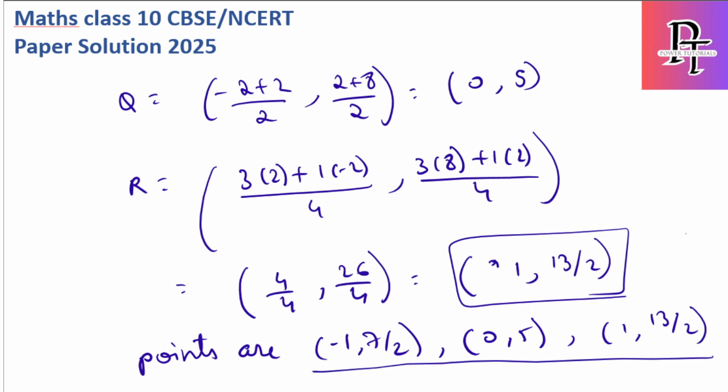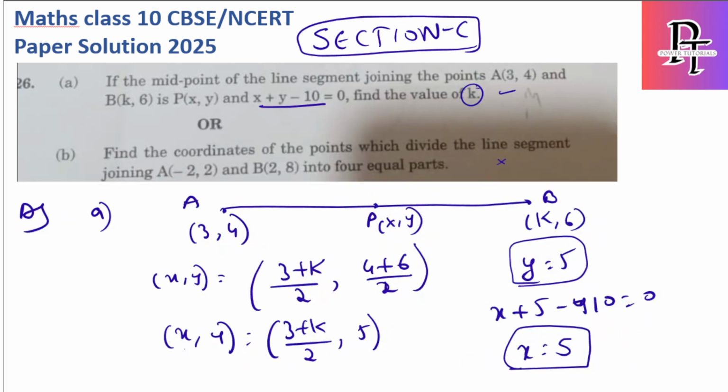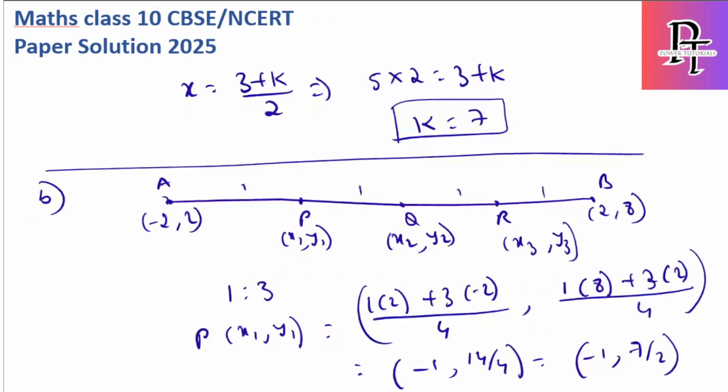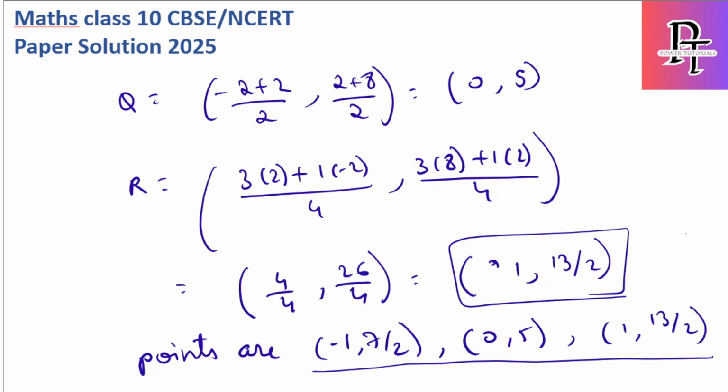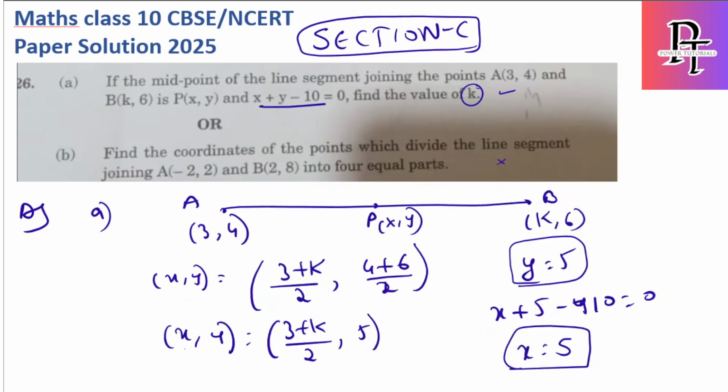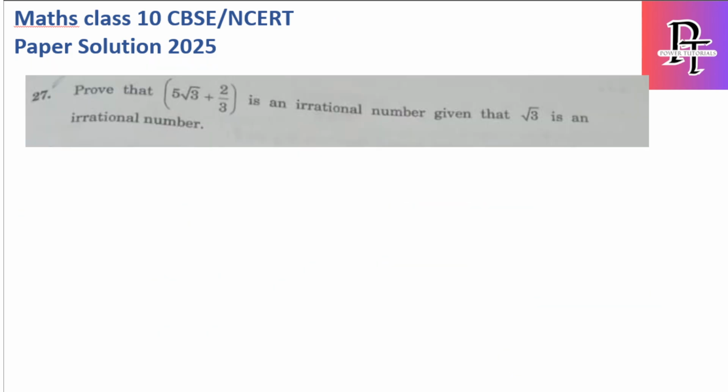So this took around 2.5 minutes. Okay, so when comparing the first, A or B, I can see A is taking less time, and I feel much more confident solving the A part compared to the B part, because B has more calculation, addition, subtraction and division, whereas A has very little calculation. So that's why, in the question, if you have two options, either A or B, just read the question, take at least 30 seconds to understand which will take less time, and then go with that question.